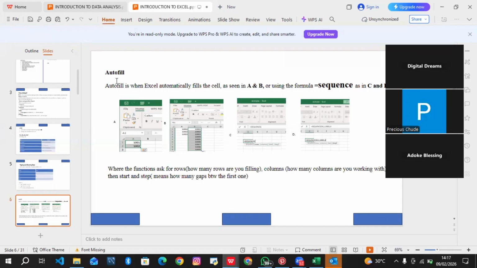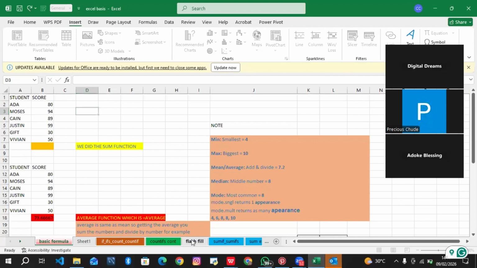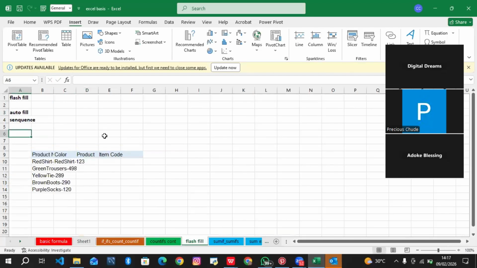For instance, there is autofill, there is sequence, and there is flash fill. I believe you might have heard of autofill and flash fill, but I'm not sure you've heard of sequence. What this does is help you fill in information. Let me show how it works. I'll be using this exercise for it. Let me start from autofill.